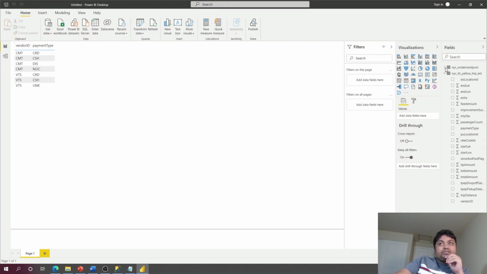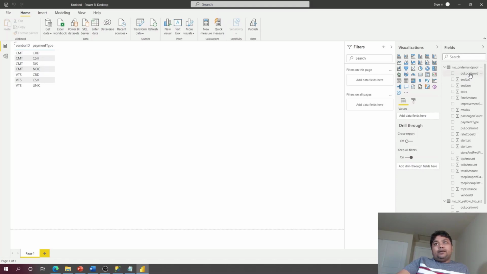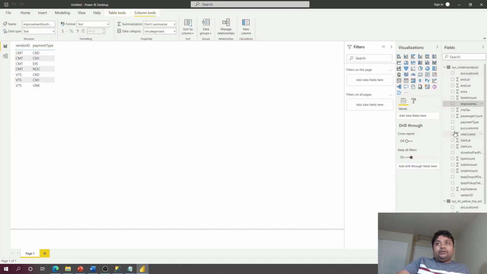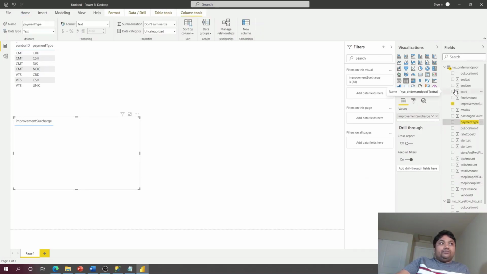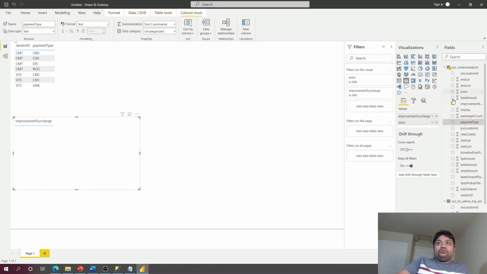Now if you see this one, we are able to connect with the on-demand pool also, and with the dedicated pool also, in a similar way from here, and we can cross join or do whatever we want in this section using the Power BI feature. We can leverage the Power BI feature and do that.